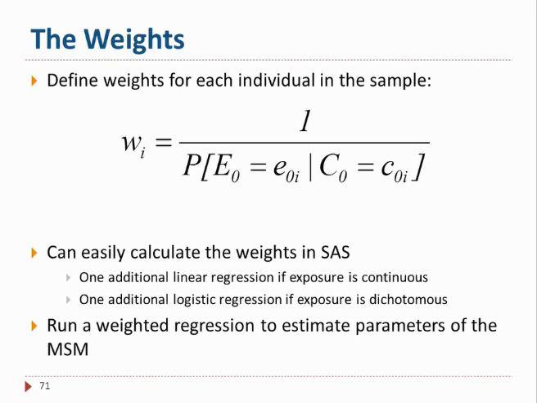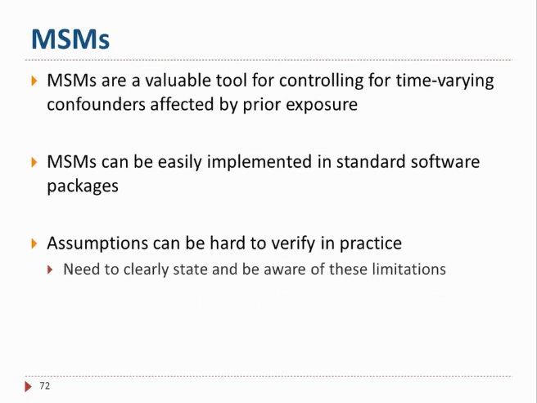And so we're running these models anyway, and these are things that we know how to do, how to run these linear and logistic regression models. So we calculate one for the weights. When we have the weight models, we have the weights for each person, then we run a weighted model. Usually the steps are we just run a regression, just one regression. But here we estimate the weights and then run a weighted regression, and we can appropriately adjust for the time-varying confounding.